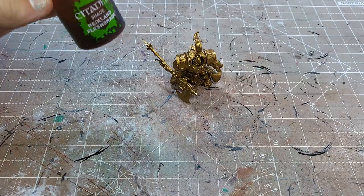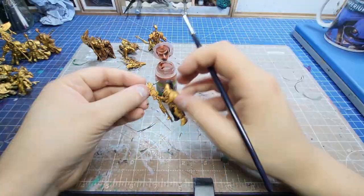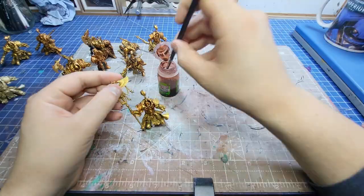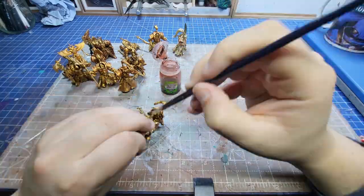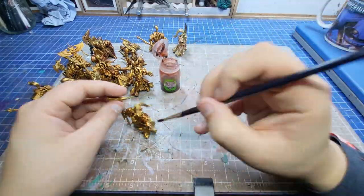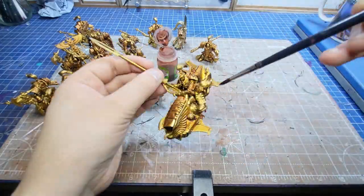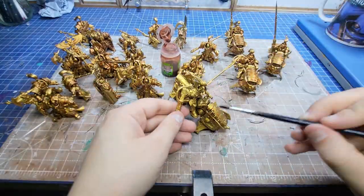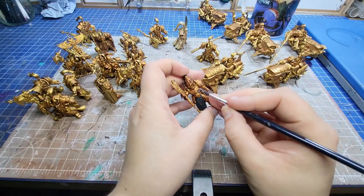We're going to start with a wash of Reikland Fleshshade. Let's go. Once the shade was dry, it was straight in with all the metallics.